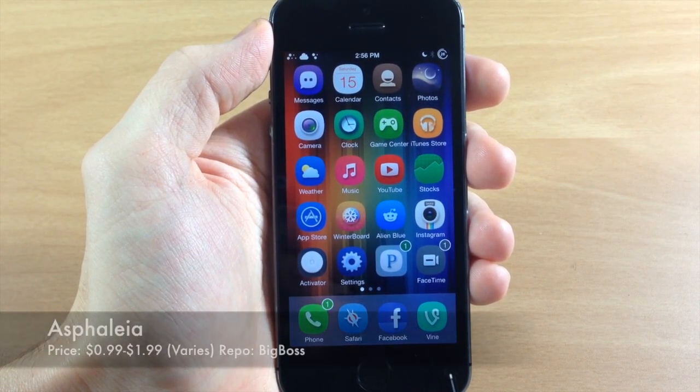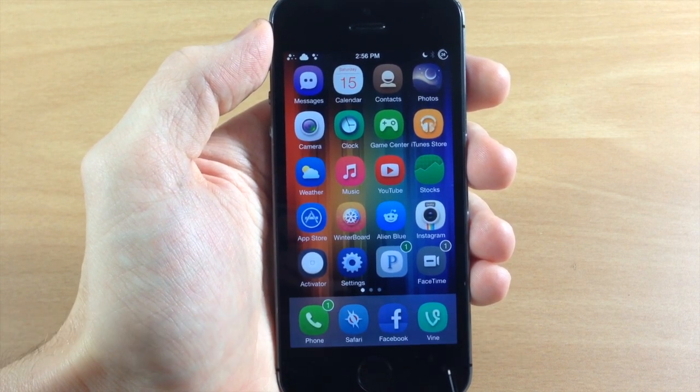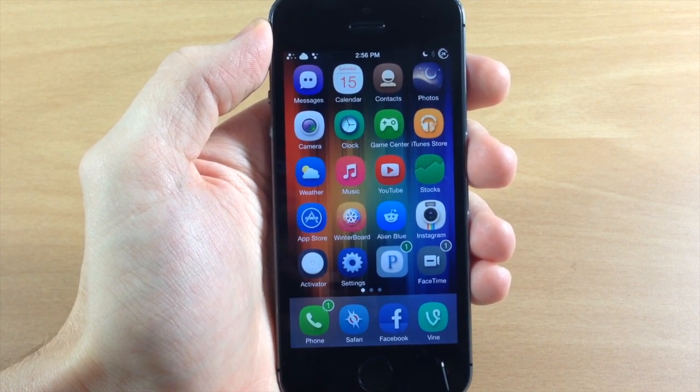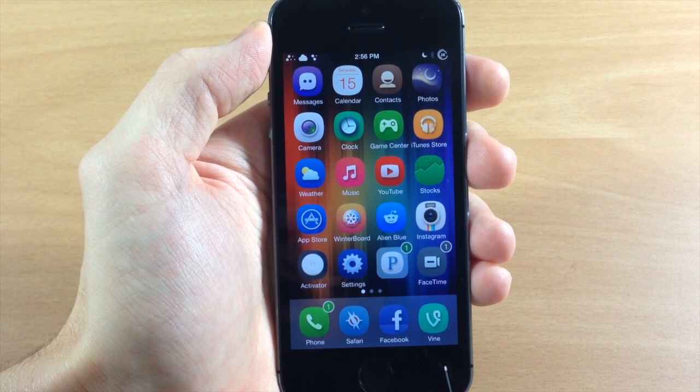Today I'm going to be showing you a new tweak that just hit Cydia called Asphaleia. Now this is a really awesome security tweak that allows you to lock down your applications either with the Touch ID sensor or just being passcode enabled. So you don't actually have to have an iPhone 5S in order to use this tweak. You can use this tweak if you're on a previous device as well.